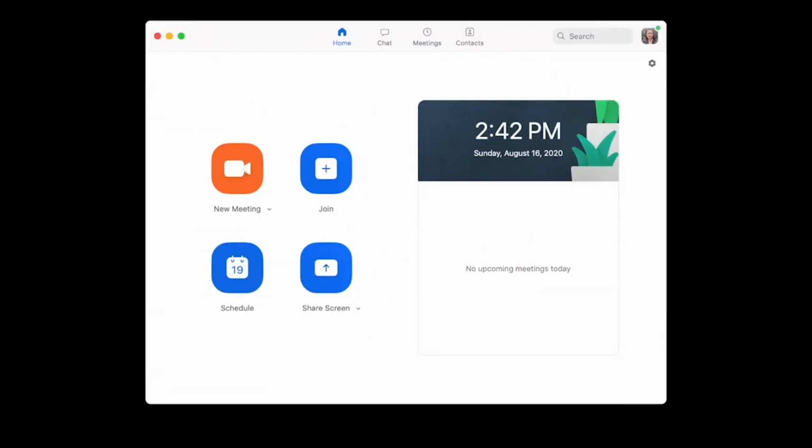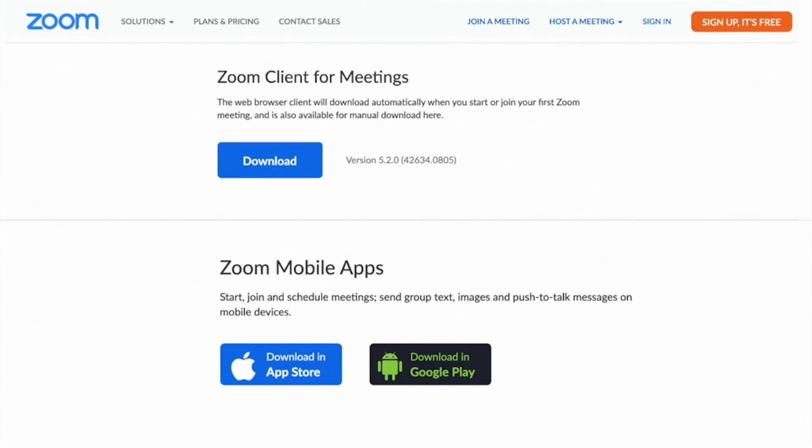Last but not least, if we find it hard to always remember to unmute or preview our camera setup before each meeting, we have the option to change the default setting in Zoom. So whenever we join a meeting, our audio and camera will not be automatically turned on before we are ready. Just keep in mind that we won't have this option unless we download the desktop or the mobile Zoom app.